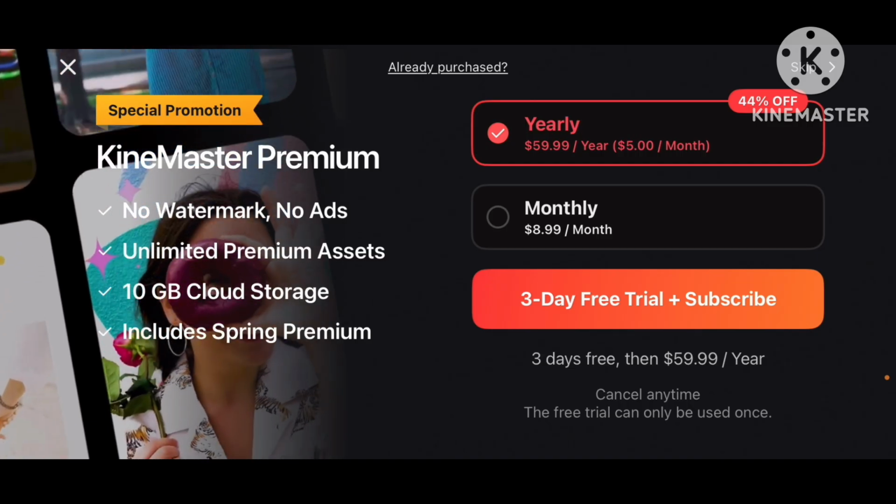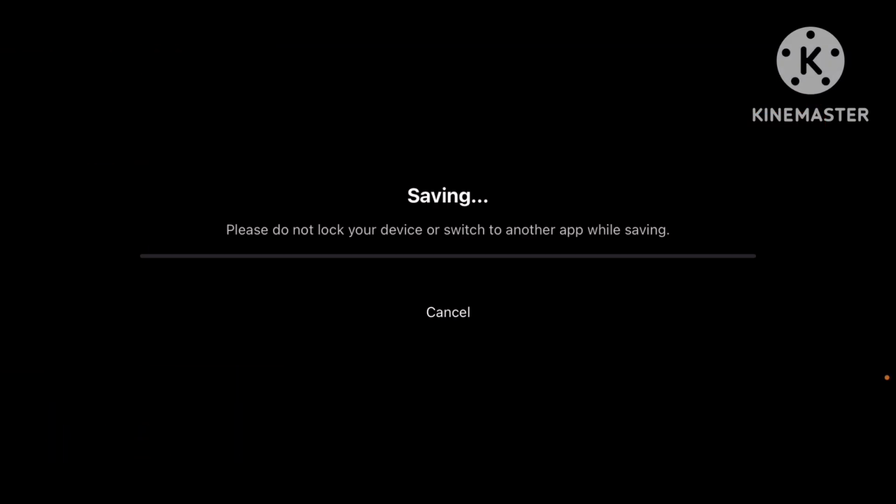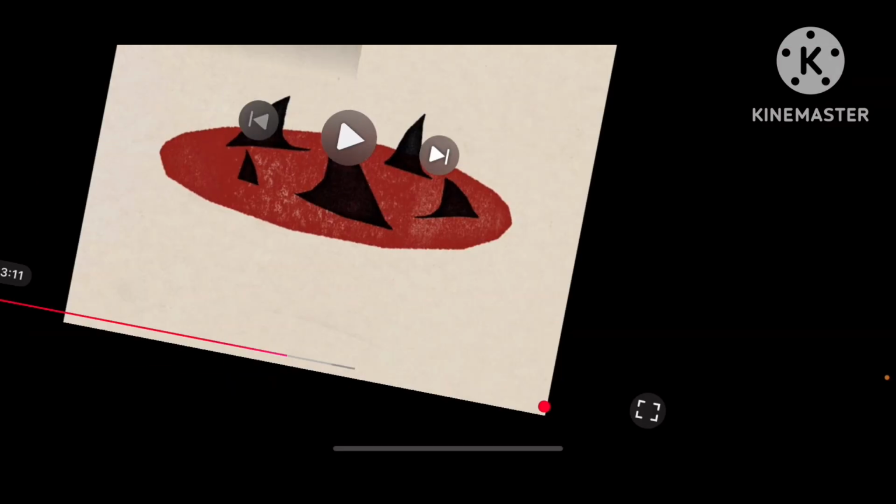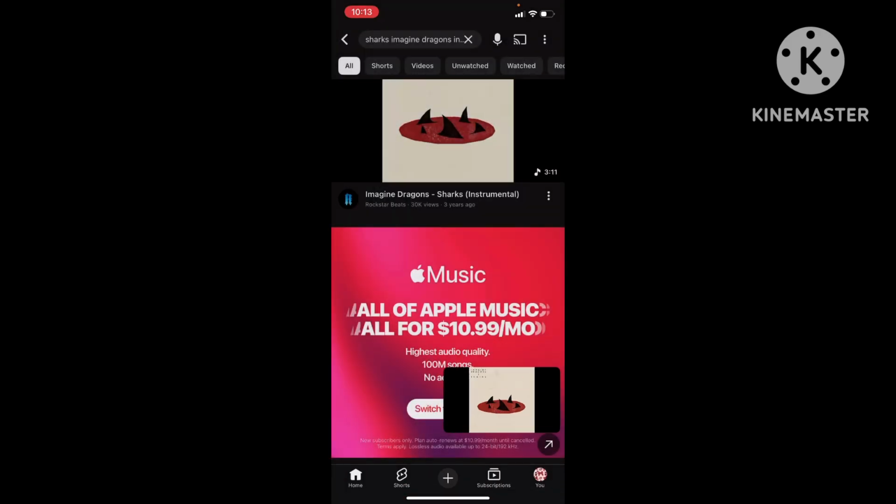And now you're going to click save as video. When you save as video, click the X, by the way. When you save as video, you cannot leave. You cannot go answer a message. Do not leave the app whatsoever, because otherwise it will not save. Now once you have that saved, you can go to YouTube and you can upload your video.